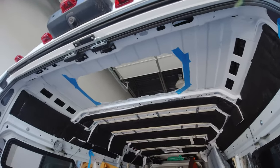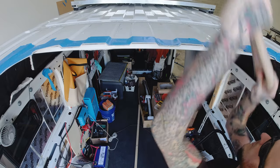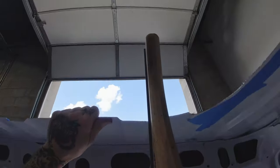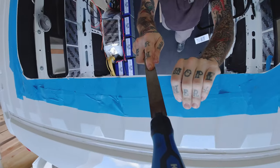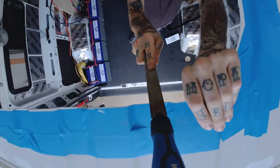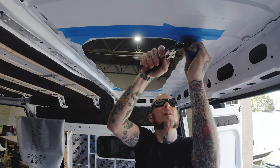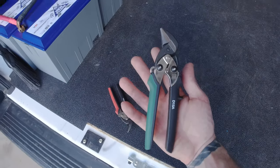After we got the big chunk of the opening out, I was definitely a little conservative — I didn't want to cut too large. It wouldn't be too difficult to cut too large and have it not seal properly. It's better to be conservative and file the opening out to where you need it than to cut too much. I used the file to clean up and deburr the edges, making sure I didn't have any sharp hanging edges that would tear up a gasket or us during installation. I also came in with a pair of hand snips — Bessey snips — and cleaned up to the cut line where needed. After the opening is deburred and cut out, we are ready to move forward.